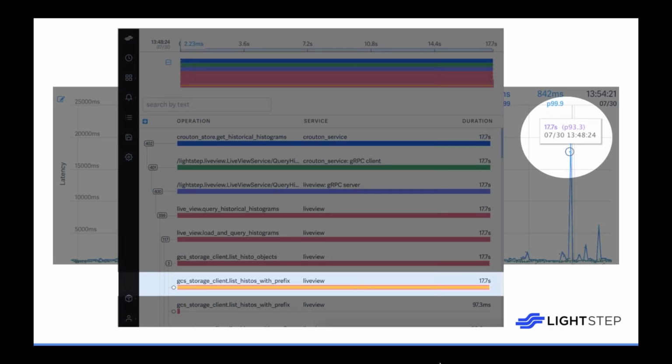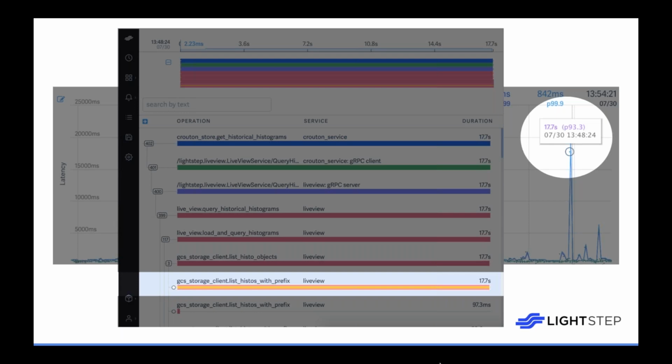And of this more than 17 seconds, almost all of it was actually in this one operation where we were listing out a bunch of histograms that we were reading from storage. Now, it turns out actually reading the histograms took just a tiny fraction of a second, and that actually is not even shown here. It was way off to the right and way down below. But what we learned through this was that it actually wasn't about reading the data. It was actually just finding the list of these histograms that was really the bottleneck in rendering this.